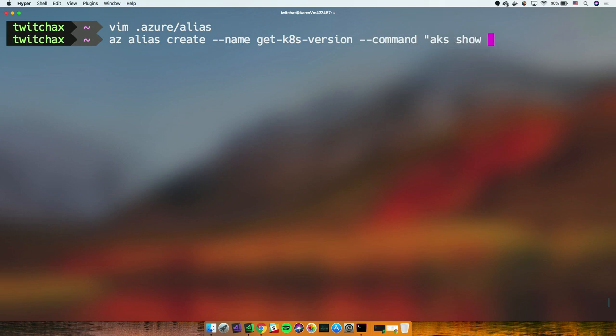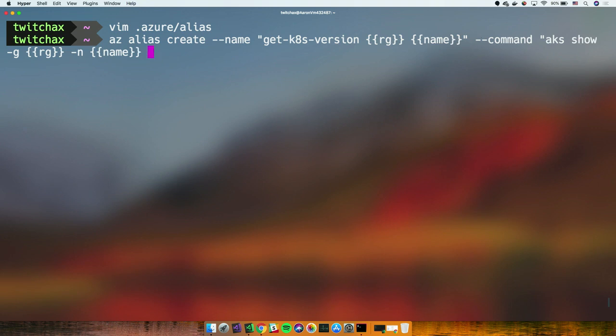So what I'm doing is... So you're creating a new alias from scratch. It doesn't exist. Get K8s version isn't a thing. It is not a thing. And then what I can do, like you mentioned, is pass a parameterization here. And that parameterization is even using another alias, rg. It can, yes. It's aliases all the way down. It could be aliases all the way down, along with the turtles. So then I can use those aliases in my command.